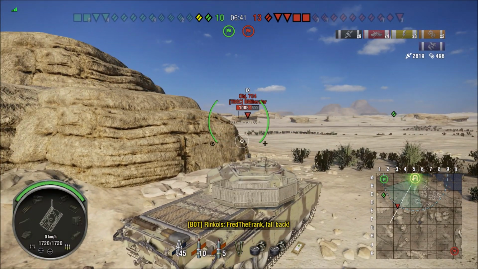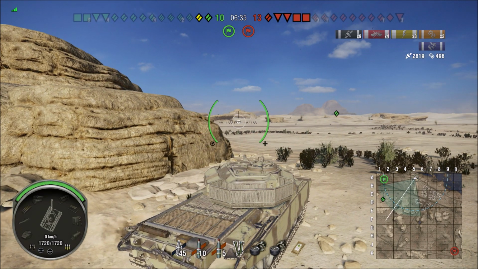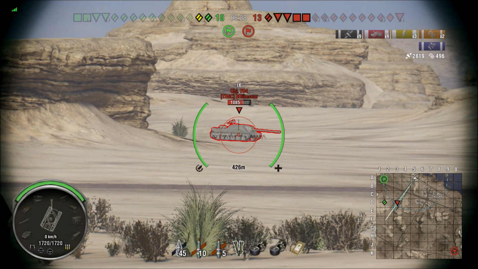And we're going to try to lure this 705 out in the open. He's going to get impatient eventually, right? So he's going to come out. They're winning. They got nothing to lose. Hopefully, they'll come one by one. And at this point, it's just patience, guys. Just patience. There he goes.